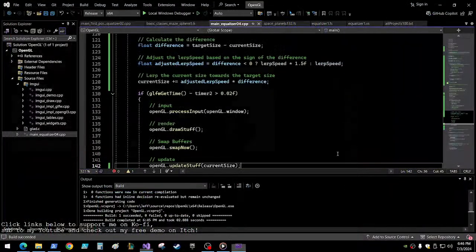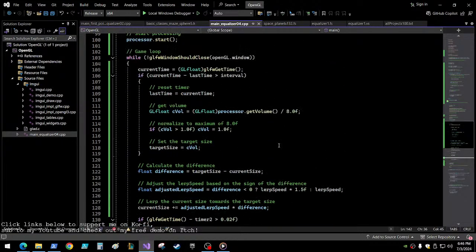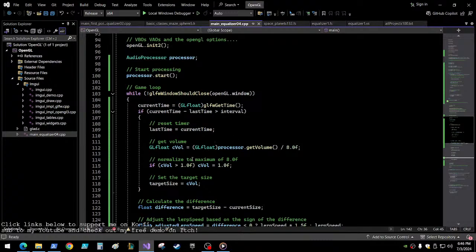So let's do this. Right here, cvol equals get process. Let's divide by, so we're dividing by 8, and it goes from 0 to 8 probably, is what I remember.